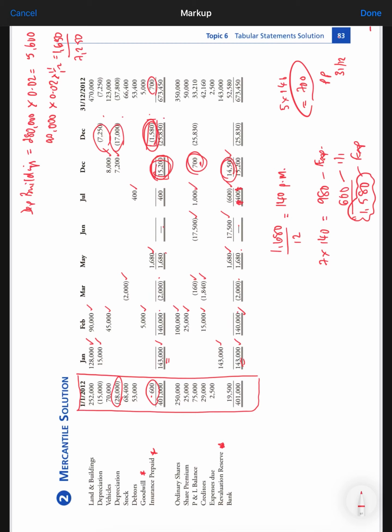All of those, lads, are of course expenses. Depreciation expense, insurance is an expense. Therefore, all of it will be an expense in your P&L, which gives you the 25,830. You simply add across, lads, and you get your 470, your 7,250, and so on and so forth. Add them, same down here, add them, and when they balance, you've done your tabular correct. Alright, there you go, boys.